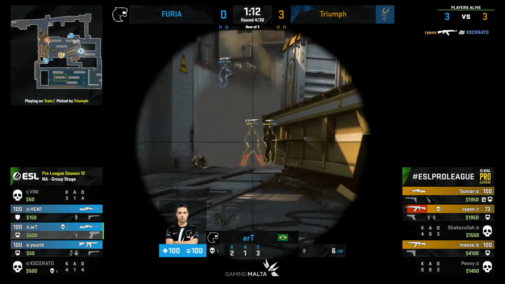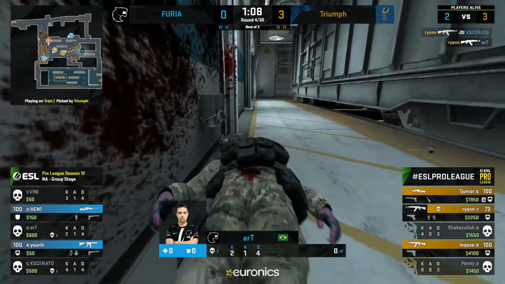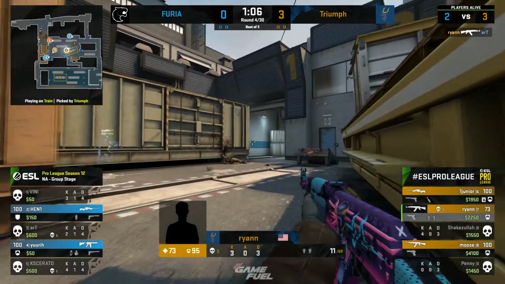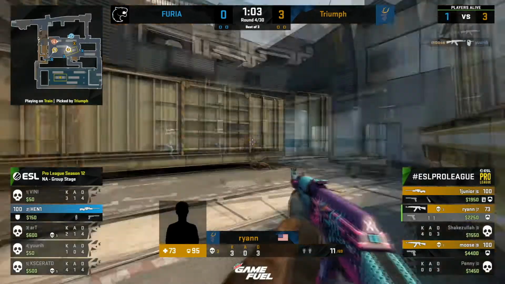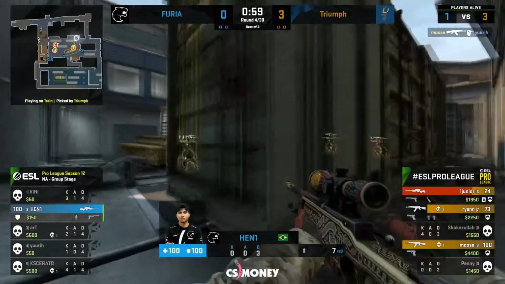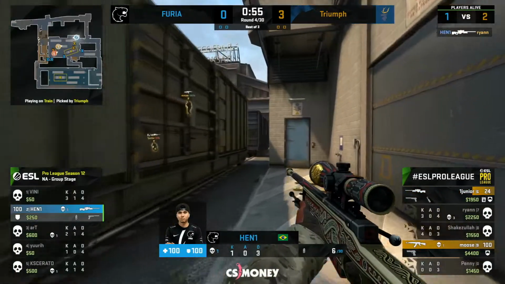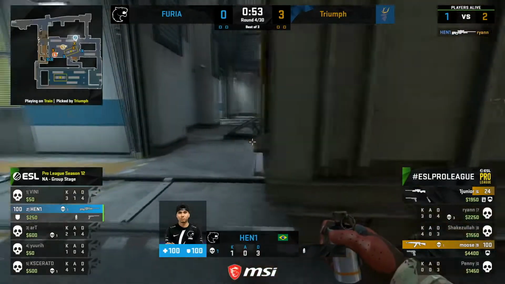Shake knows, but it's coldzera. Has to make sure that he hits this shot, otherwise he's dead, and he misses it. So Ryan gets himself a double. That's 3 for the round so far. And Triumph up 3-0. Look like they might win the first gun round as well. Henny has to clutch. He'll flick right onto Ryan. That's a start, but still a 1-on-2 with an AWP in a position like this is not going to be a fun situation.